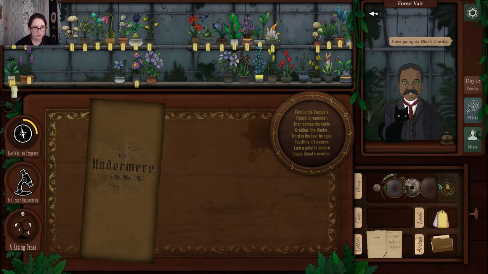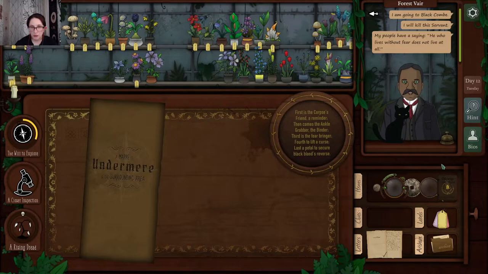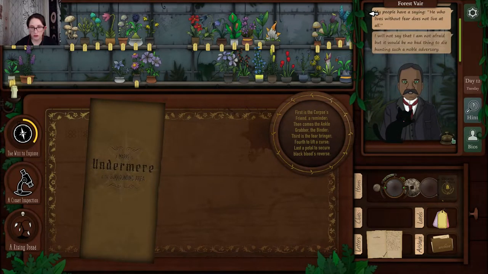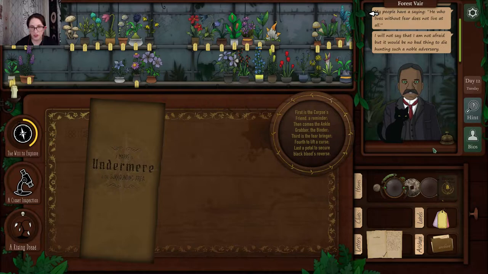Forest Fair. I'm going to Blackcomb. I will kill the serpent. My people have been saying, he who lives without fear does not live at all. I will not say I'm not afraid, but it would be no bad thing to die hunting such a noble adversary.